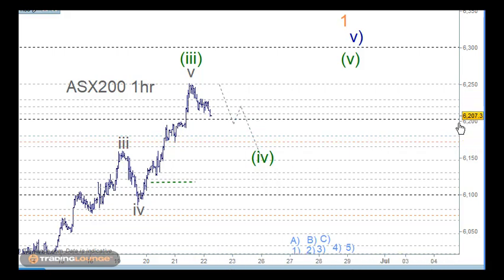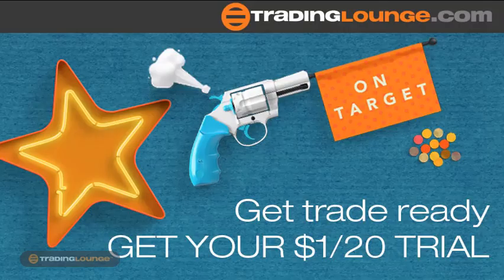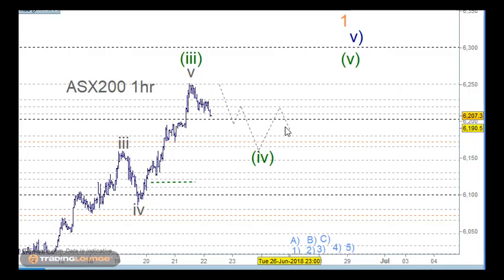But some sort of consolidation around the 6,200, and then a move down into this group 2 area here, and then a move up from that point. So in terms of being for the long trade here, we would have to wait until we got that first high above the level here, and then we can look at that being the long trade there, and so on.